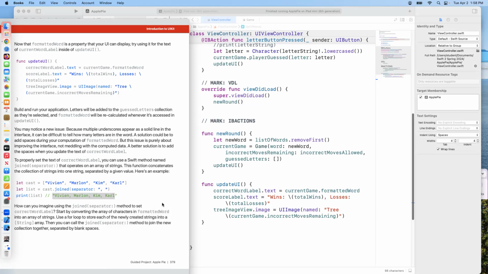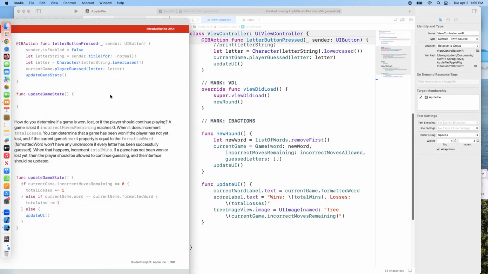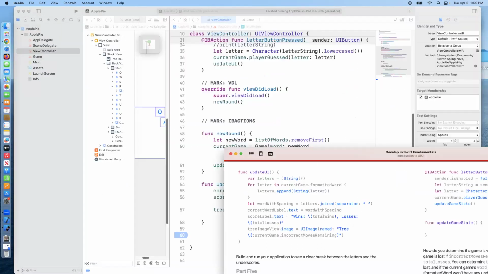Start by converting the array of characters into an array of strings, and use a for loop to sort each of the newly created strings into a string array. And then you can call this joined separator to join the new collection together, separated by blank spaces. Let's see if they have an example of how that happens here. And it looks like they do.